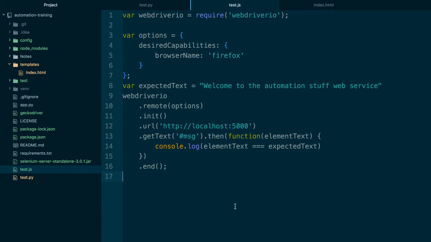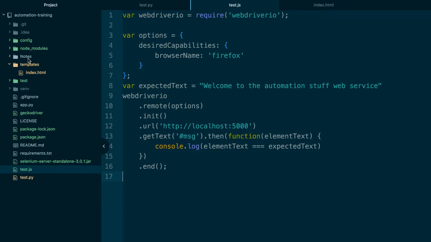I think for next time we will wrap this in Cucumber and we'll get this working properly so that we can have a feature that says my index feature, as a user of the Automation Stuff web service, when I go to the home page, I expect the welcome text to be whatever, and we'll split it into step definitions, and we'll actually have a working little application that we've got all the foundations we need to build more and more features on. But I don't think we're going to do much more today because I have failed to get anything else ready.